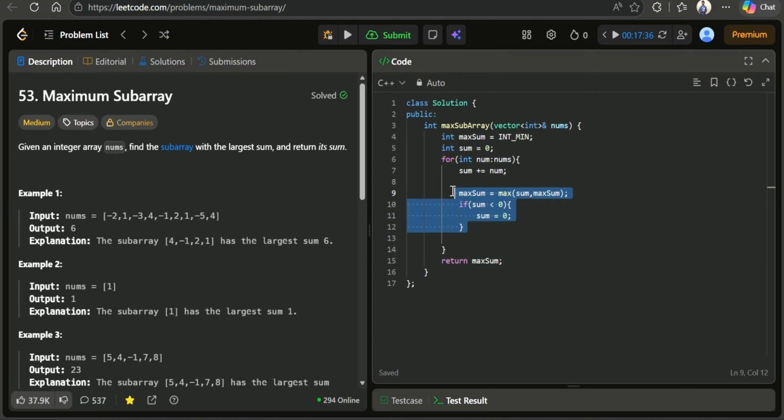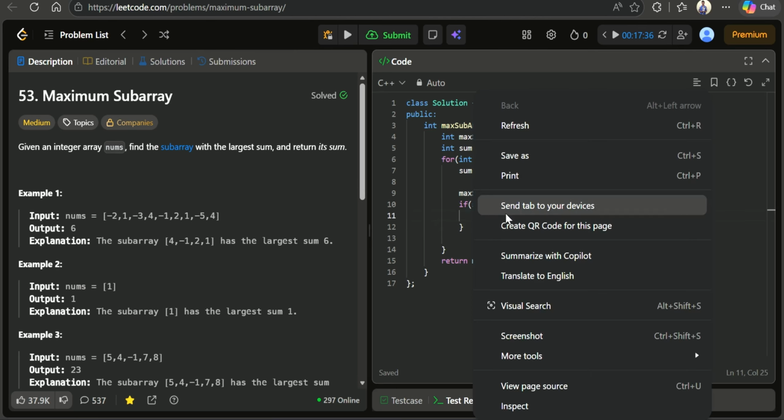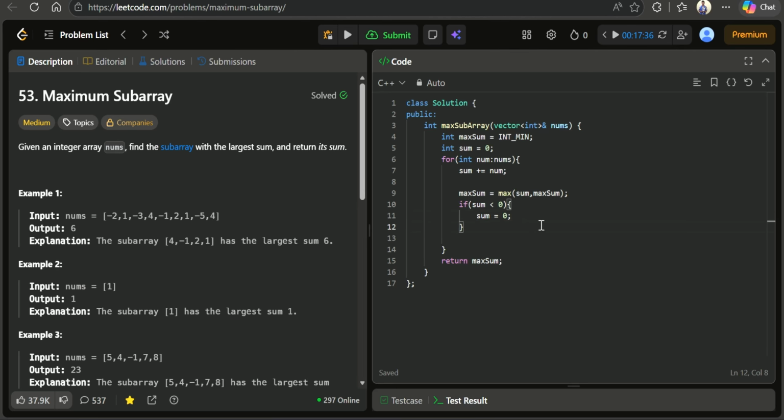This is the real logic of Kadane's algorithm, because it is saying that if at any point the sum becomes less than 0, then it doesn't contribute to our final answer of calculating the maximum subarray. That's why we immediately make that sum 0, so that it doesn't accumulate again.